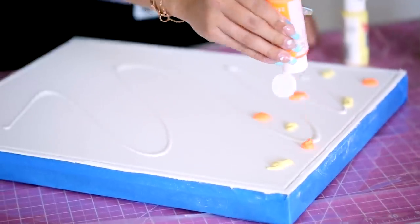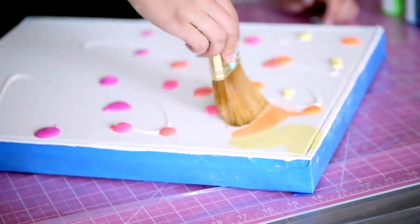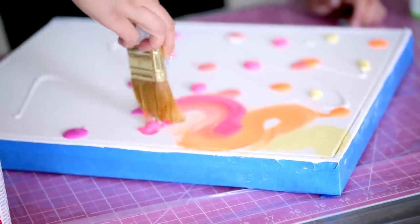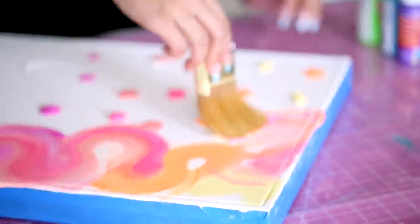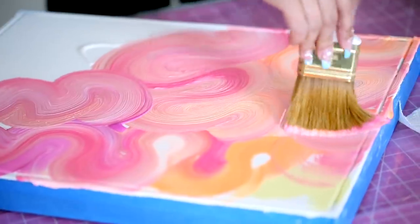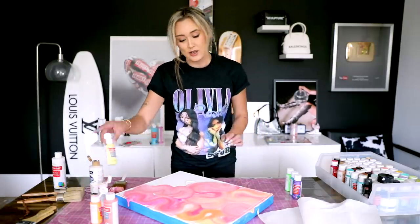Acrylic also dries kind of fast, so I'm like, should I start doing my swoopies? I think I should. Okay, here we go. Whoa. Oh, that looks good. Woo! It only goes up from here, baby. Famous last words. Shouldn't add other colors. I might just start yellow again down here, because it looks really good.